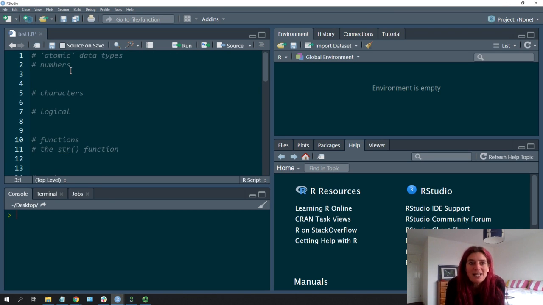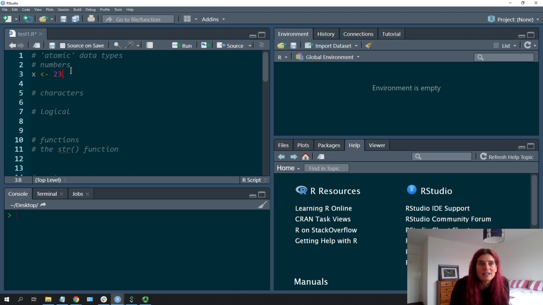R has different data types. So some data types are numbers and some are letters. So for numbers, something like the number 4 or the number 600, they are classed as numbers, and we can assign them just using the standard assignment X and then the alt minus to get that assignment operator, and then I'll use the number, let's do 23.